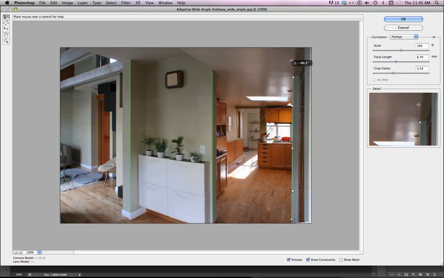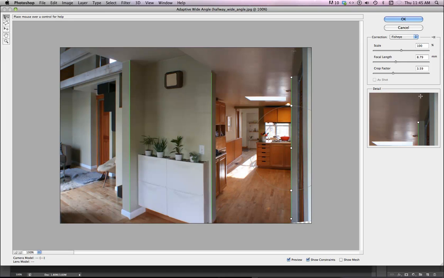I'm holding the mouse down while I'm doing this to try to see if I can hit it right on 90. And again, if you can't quite get it on 90, just get it as close as you can possibly get it, and I'll stop it right there. And you can see it make that adjustment. Now, so far it's fixing the picture really well. It's the verticals that are the main thing that people object to in the distortion from the lens.